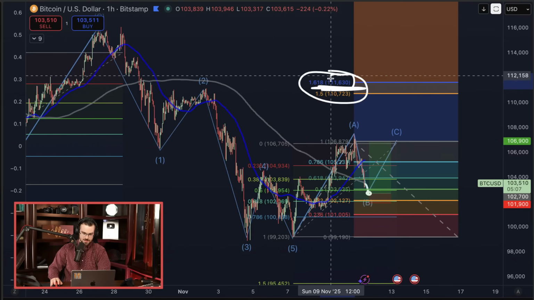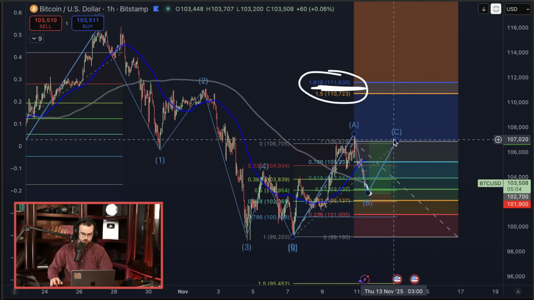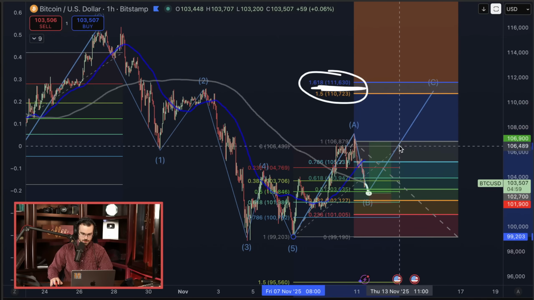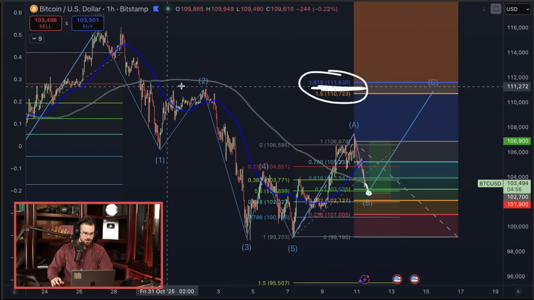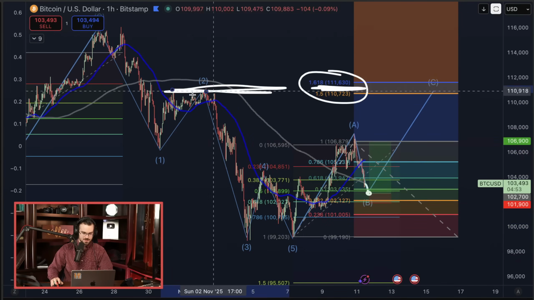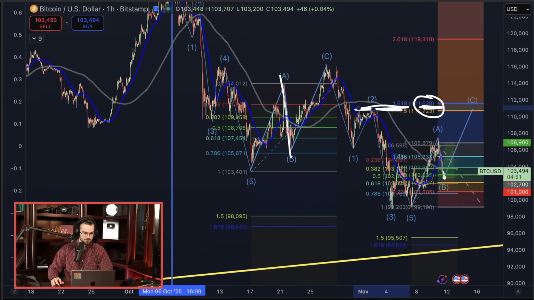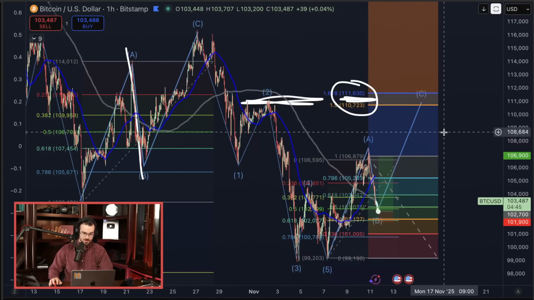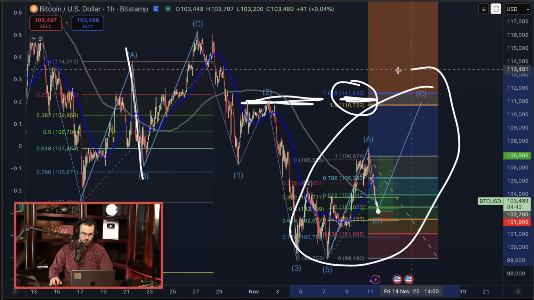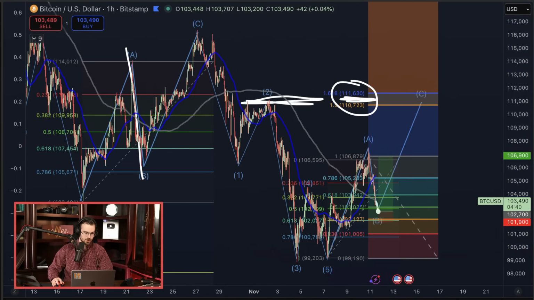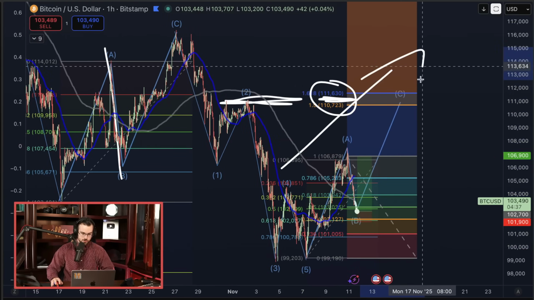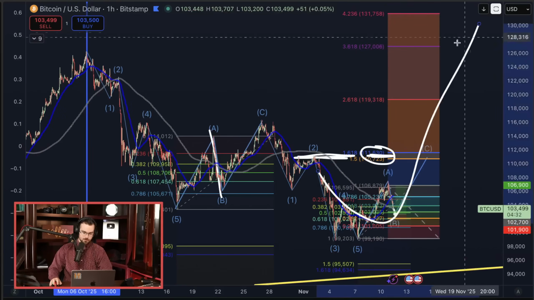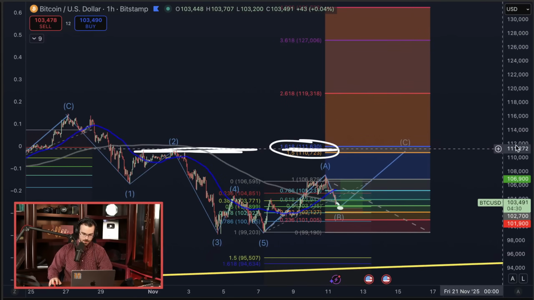I think that 111.6 very easily could get hit on that C wave breakout, and there's a couple of reasons why. The first reason is because that would be the local high. It's the top of the two wave. This is actually one of the places that you can put a prediction, at the top of the two wave, right? It's a relatively aggressive one, but this is a large ABC correction in relation to the size of the 1, 2, 3, 4, 5, which is overall, by the way, very bullish. If the correction is larger in ratio than the drop, then that's actually an overall market bottoming signal and could potentially point us moving towards the upside.